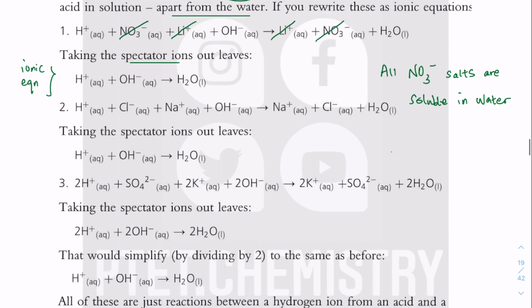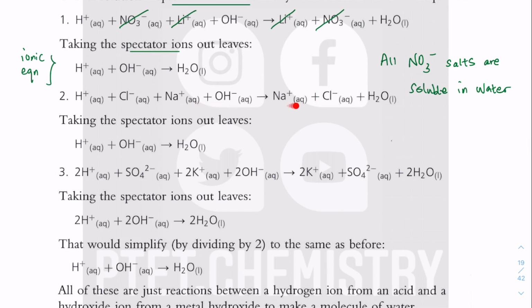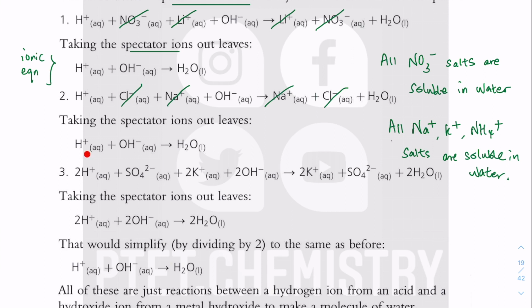The next thing is to do with hydrochloric acid plus sodium hydroxide. Similarly, you get sodium chloride. All sodium salts are soluble in water. All sodium salts, potassium salts, ammonium salts are soluble in water. So this is another solubility rule which I talked about in the last lecture tutorial, but you will revisit these when you come to solubility rules as well as preparation of salts. Sodium salt soluble in water. Obviously, this is our table salt. And then we can cross out Na+ and Na+, Cl- and Cl-. So we get H+ and OH- giving us H2O. Again, that is our ionic equation for neutralization reaction.